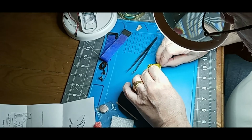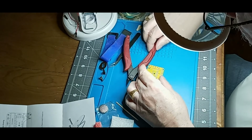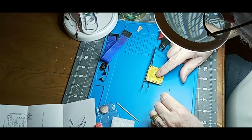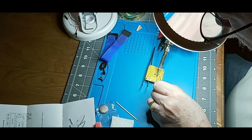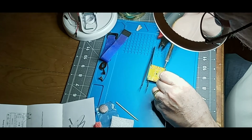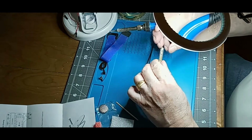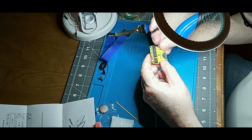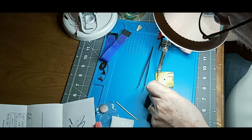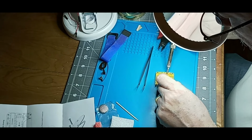Now this one has a lot of pins on it, so I'm going to do them very slowly. And I'm going to put this pair of pliers under here. And maybe I'll put the tweezers in there. And I'm just going to do one. If I can find one that's not touching anything. Alright. So we do one pin, we make sure it's all level, it's facing the right direction. Now we can go ahead and do them all. And we can jump around a little, so that it doesn't get too hot and fry the chip.